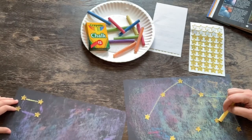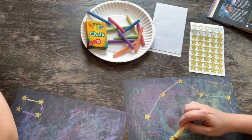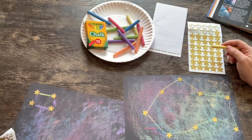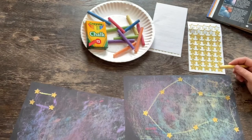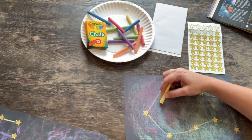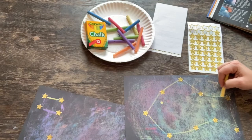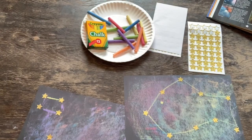I got a square. You got a square? That's awesome. Yeah, look at that. Look at my picture. What does that look like to you? A fish! It looks like a fish. Do you know what? Coyote put a fish in the sky too with the stars in our story. Do you remember that? Yeah. I'm going to give my little fish a little star eyeball there. And that will be my constellation, my construction paper constellation.